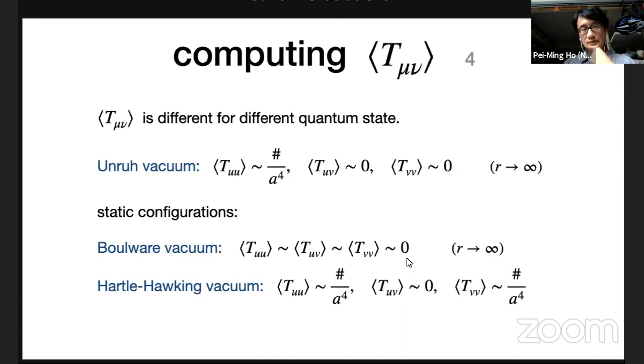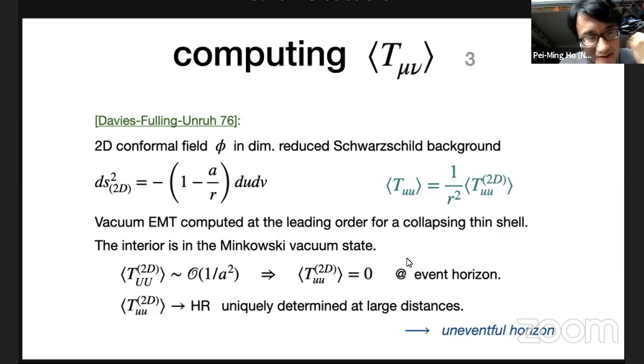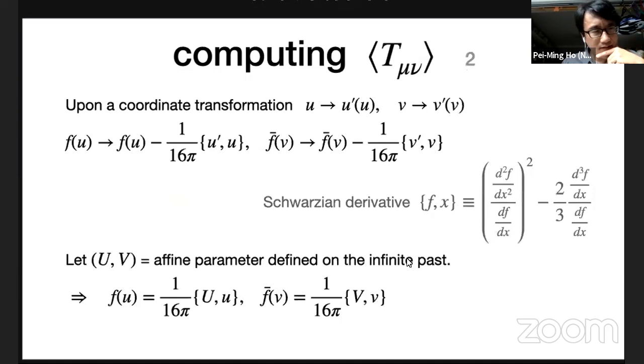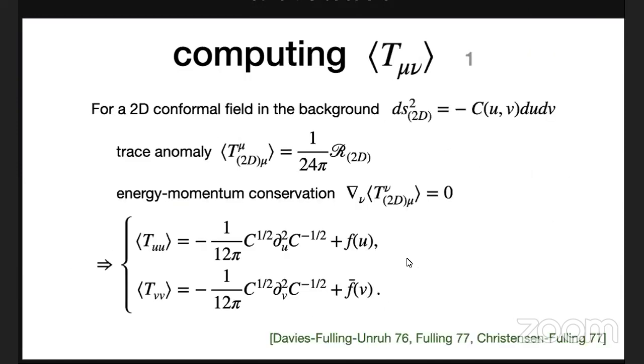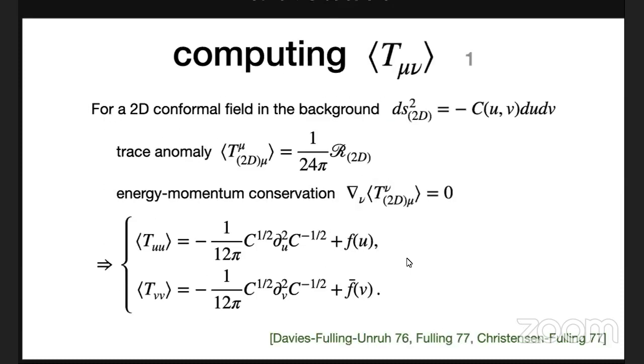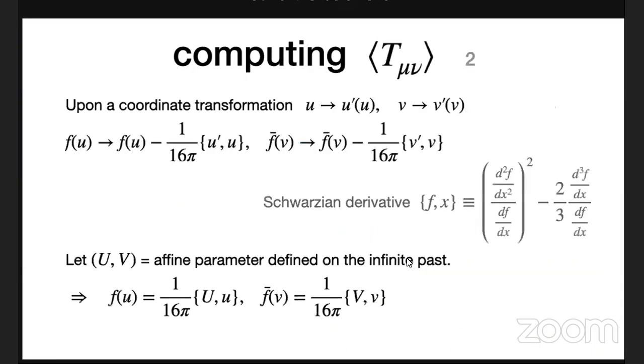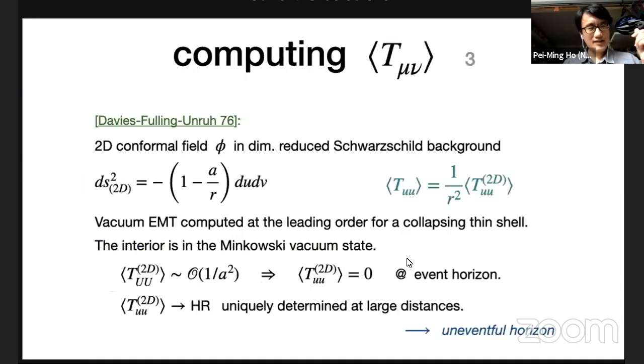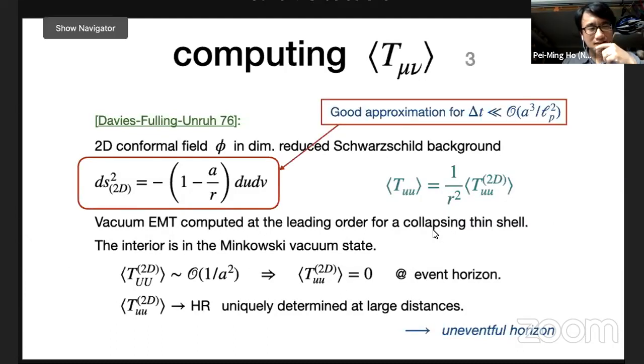Excuse me? Yes? So what is this delta t? Sorry, what is delta t? In the previous page. No, sorry, not this page, but where it was. So you said some good approximation for the static. Yeah, delta little t, right. Yes. Yeah, so this is the period of time over which we use this metric as a good approximation.